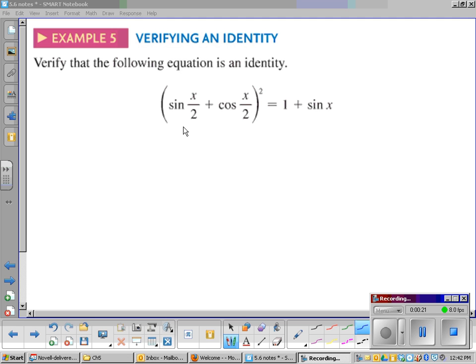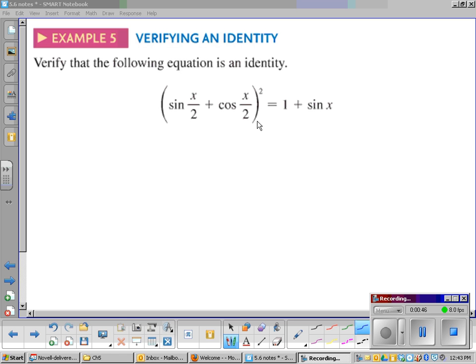But then the next thing you do, if you get in a rush and you don't take your time and look at it, is you think, well, there's a half angle, I must need the half angle identity, so I'm going to substitute plus or minus the square root right here. There's another half angle, so I need that other plus or minus square root right there. And then you're going to have a really big mess, because all of that is still going to be squared. So let's look at that bigger picture, and let's do the algebra first.